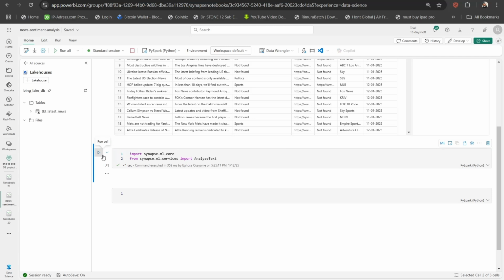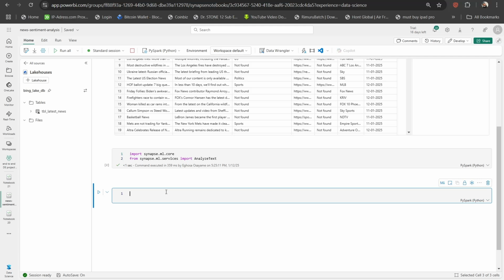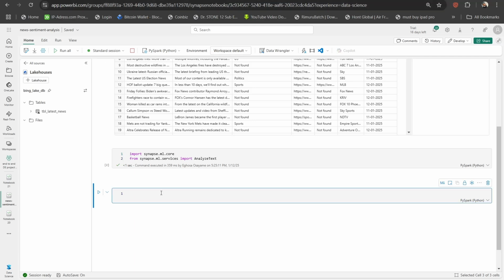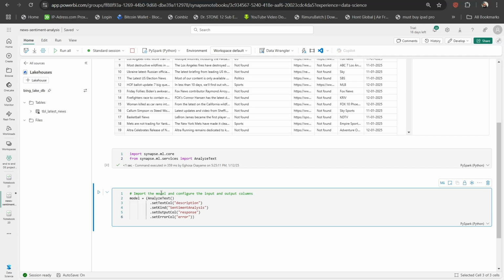And now at this point, we have imported the necessary library needed to work with the ML model. That was just the library importation part. The next step is that we need to write code to configure the model, and for that, I'll paste a set of code I've prepared already, because I don't want to make everything so long. This is the code that's going to help us with the next step.